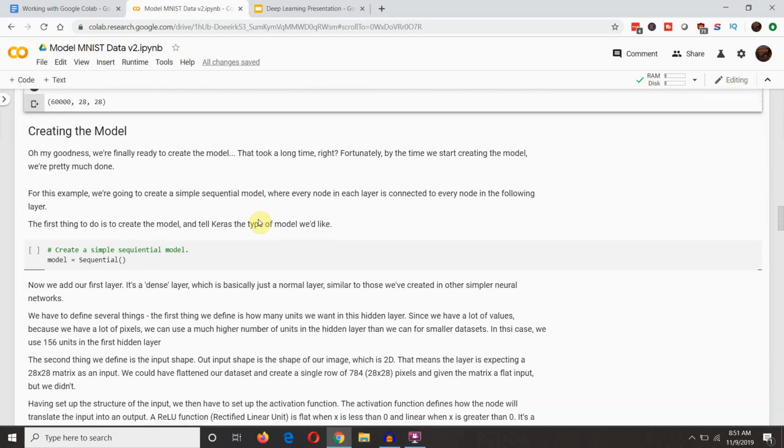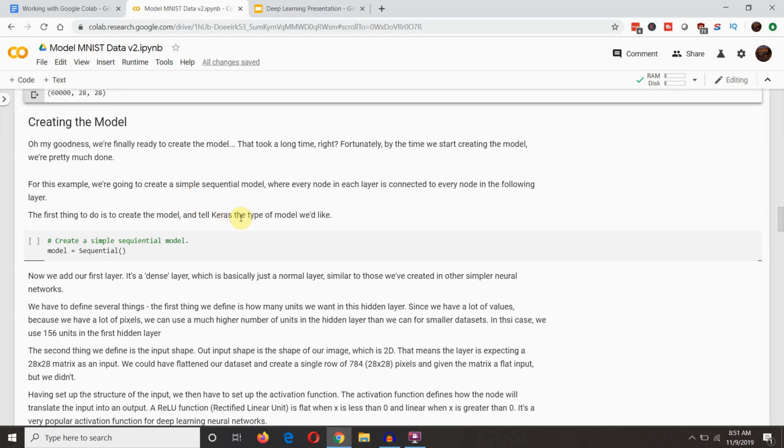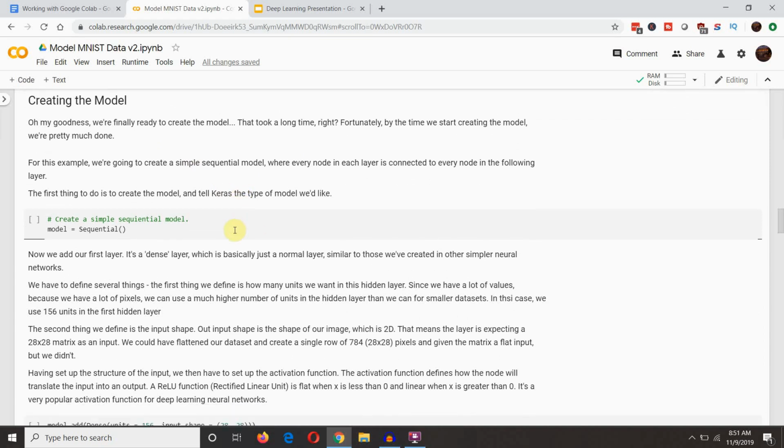Now, with all that said, we are finally ready to walk into creating the model. So the first thing to do is to define the model type. Now, we imported the sequential model type earlier on in the code. A sequential model in Keras is one simply where values are passed from the input layer to the next layer, to the next layer, and then to the output layer, however many layers are in the middle. So values are always passing through the network in a sequential fashion, hence sequential model type.